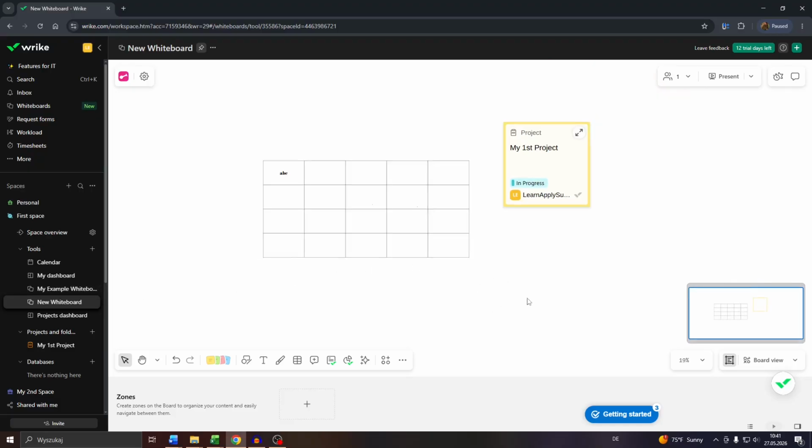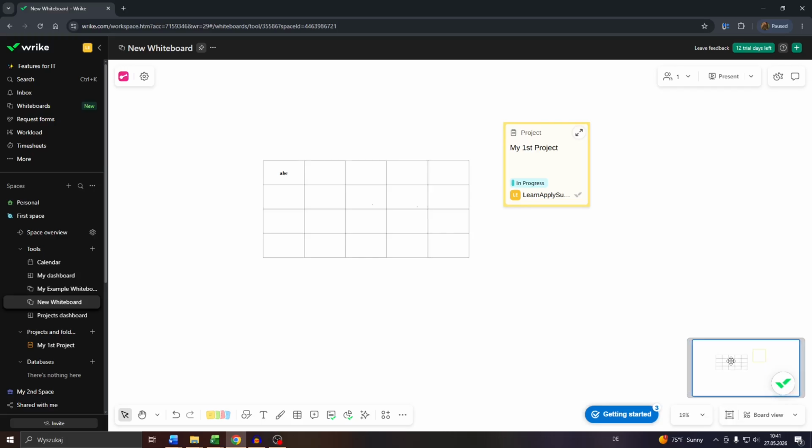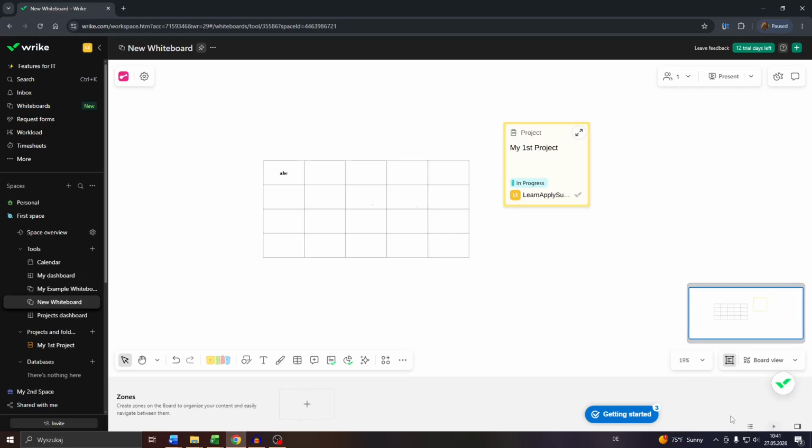So you can draw zones and they have the same or almost the same function as frames, for example, on other whiteboard applications. So in the first step you will need to access the zone list. You will see it here in the bottom right corner, list of zones. Click into it. And then you will see this option here, for example, at the bottom with the zones within your whiteboard presentation, which is currently empty.